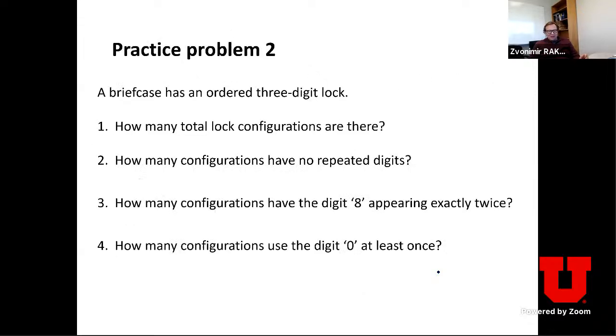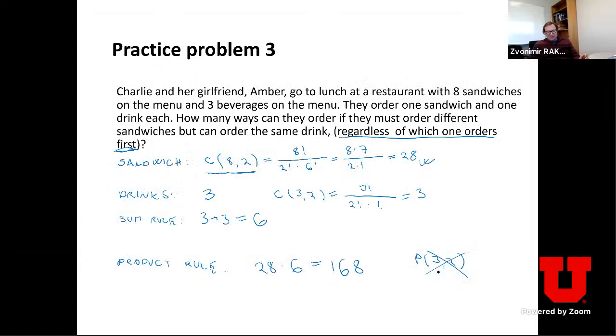And then you determine whether you use the rule of products or the rule of sums. That takes a little bit of practice, but if you have an "or" between 2 possibilities, in this case in terms of drinks, either they both order the same drink or they order distinct drinks, then you use the sum rule. If you have an "and" between possibilities, in this case it's two sandwiches and 2 drinks, then use the product rule. That's kind of a general idea. Any other questions?